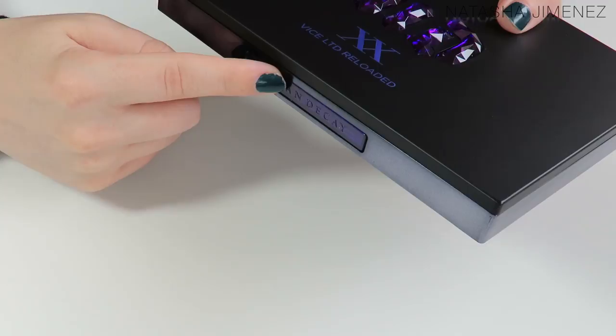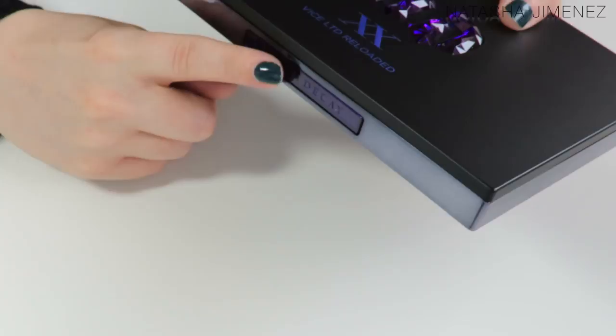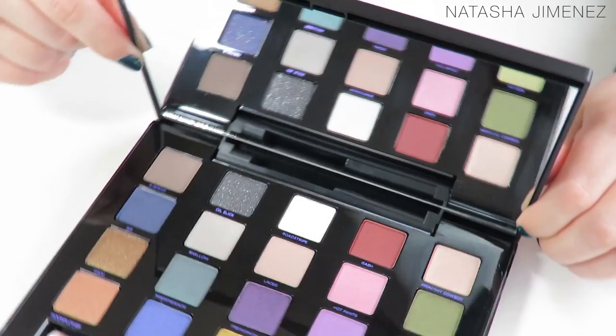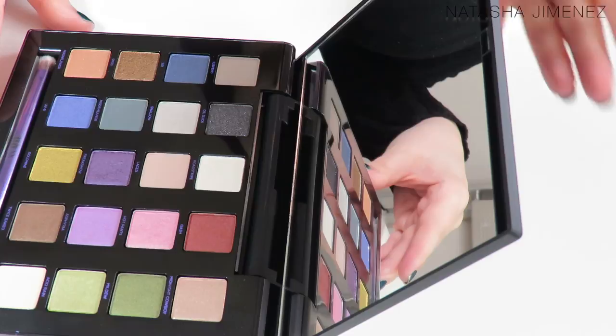One of the other things I love about this palette is it does include this push button here. This featured on the older Vice palettes, but it was not on the Vice 4. It's just a really nice feature. You just push it open and your palette opens up. I'm going to point this mirror down so I don't blind you, but this is a really nice sized mirror. Let me just show you from this angle. And of course it is hinged, so it doesn't fall all the way back. It does stay up, so that's really cool for doing your makeup in.